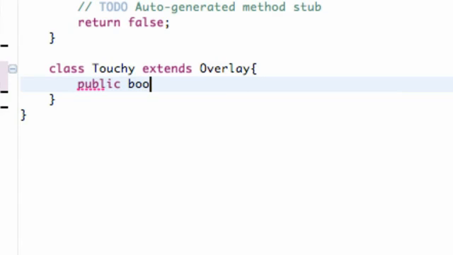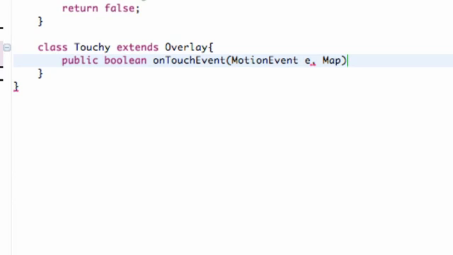It's called public boolean onTouchEvent. And again, this takes a motion event, and we're going to call that E, and a map view, which we're going to just call M, something like that. And then we have to spell MapView like this, sorry.